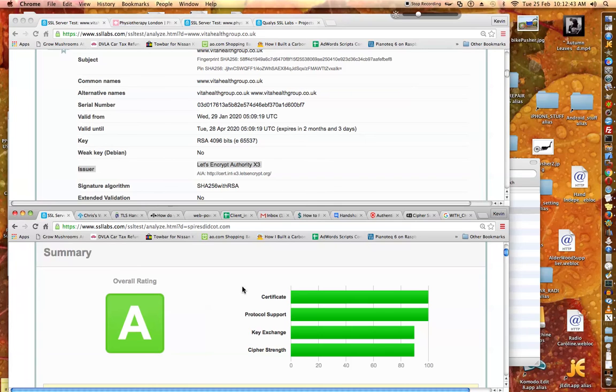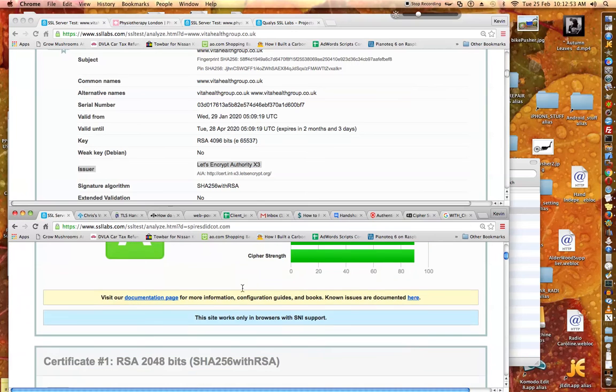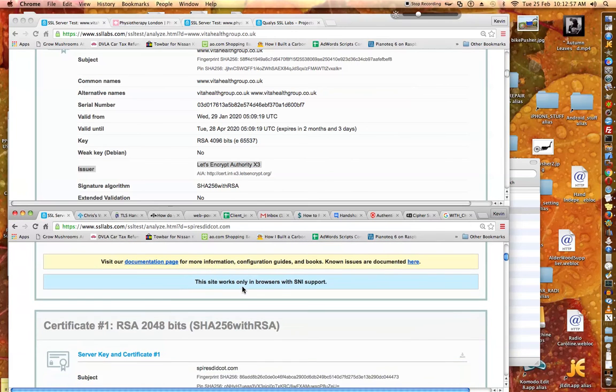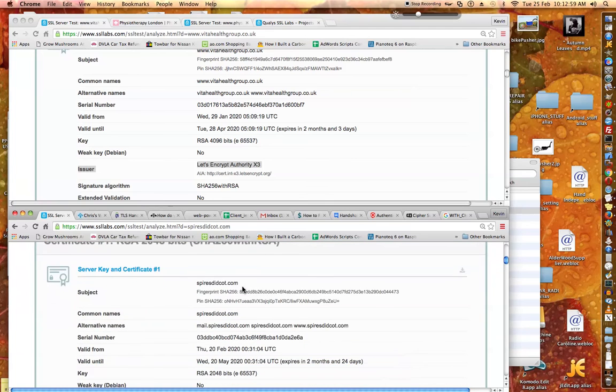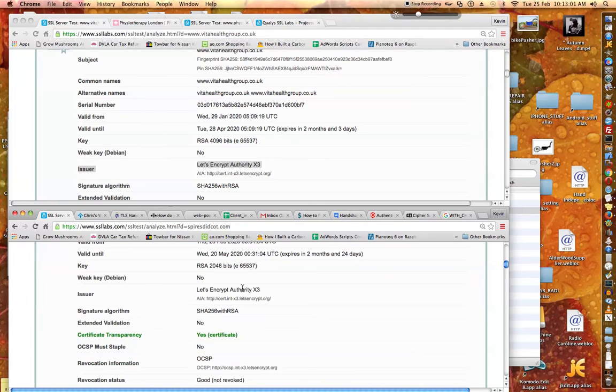Sometimes it's quite good to use the paid service because you get more support, but I'm sure you'll be able to fix this without needing support. Well, I hope you are. I'm not an expert in SSL, so I can't be absolutely sure about that. But anyway, if we scroll down, you'll see that the Digcot one also uses the same certificate supplier.